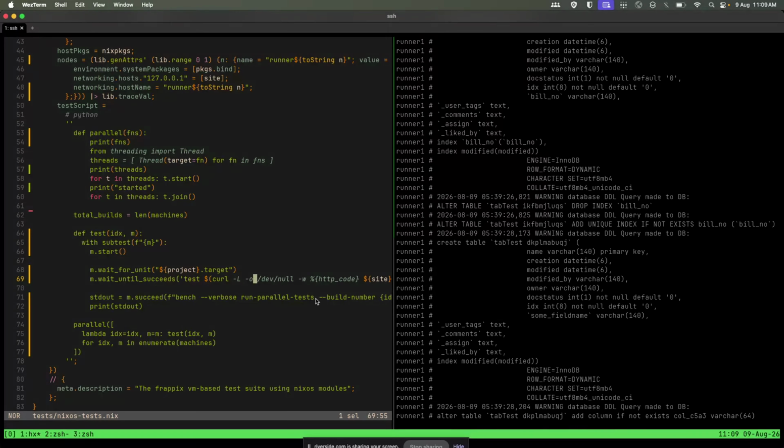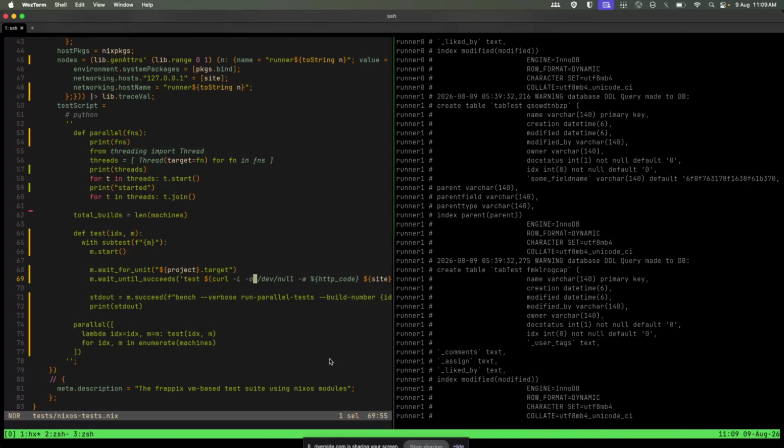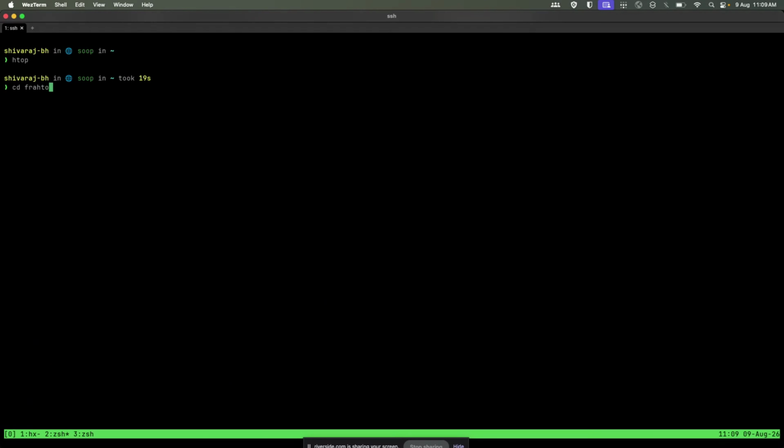Okay. What's your CPU usage? CPU. Let's take a look. Yeah, it's more than before, I think. Still nothing.